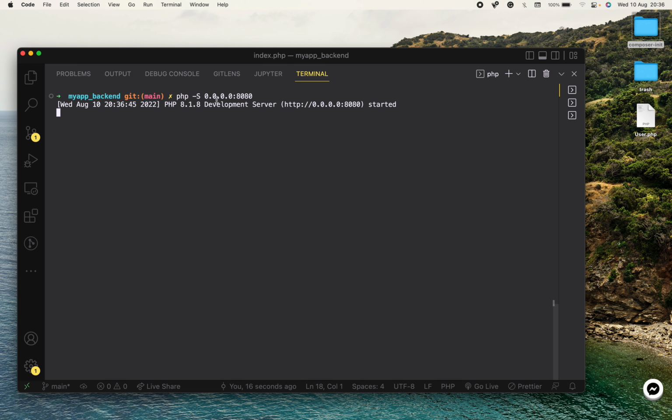And for us to do that, we right click here and create a new file called user.php, and then we start PHP and create a namespace which is going to be called model.